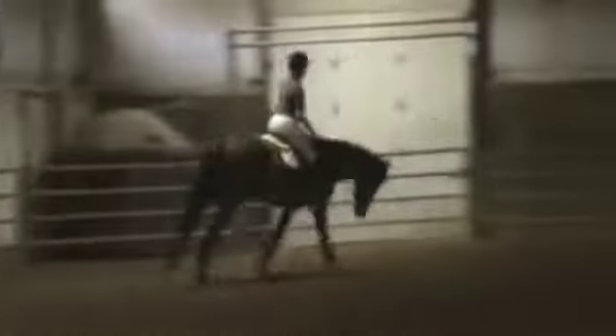This is also a beautiful canter, and it's gotten a little scopier since I saw the last one. This horse canters beautifully over its back — that's our rule. A lot of thoroughbreds do, because they are built to canter, so very often we find that they canter over their backs better than they trot. It's very common in thoroughbred horses because that's what they were ultimately bred to do.